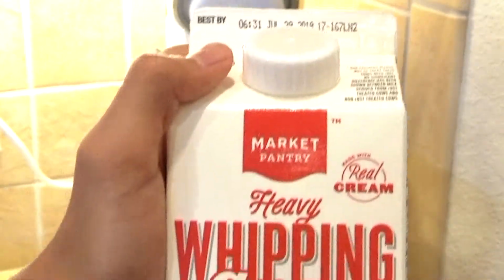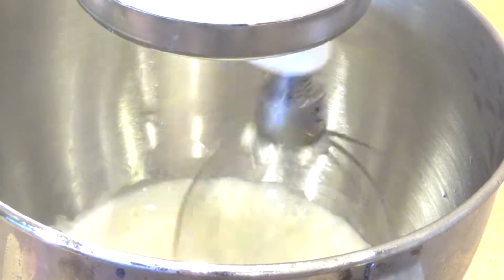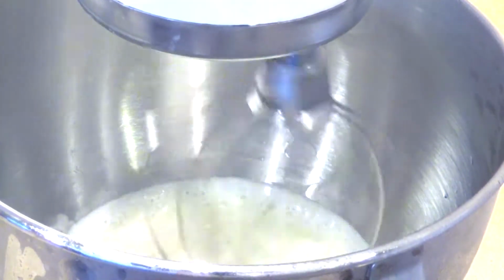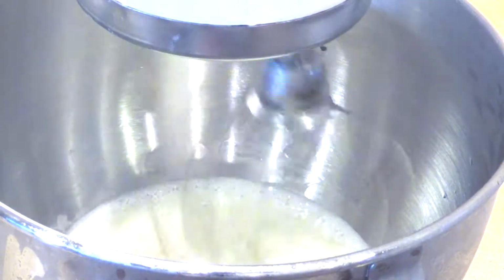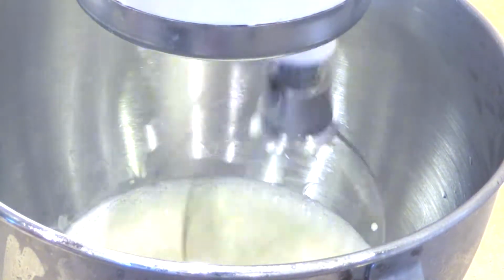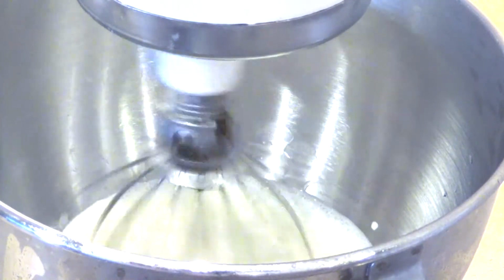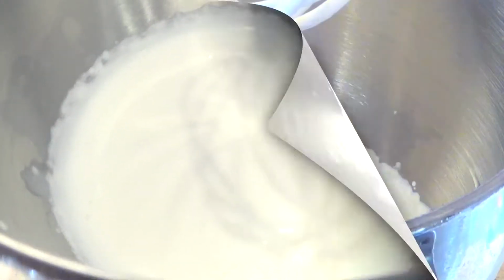Now comes my favorite part, the whipping cream. We're going to pour 1 cup of heavy whipping cream into our mixer and then mix it until soft peaks form. This is how your whipping cream should look.